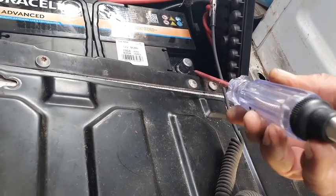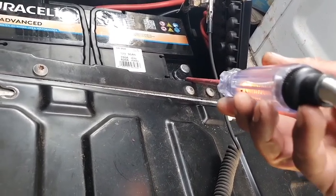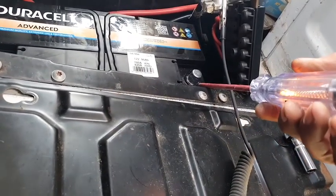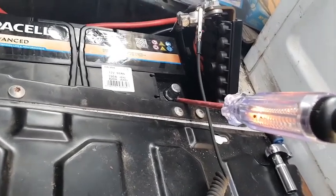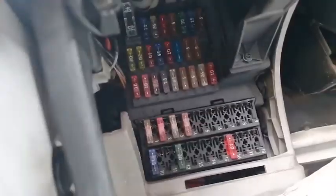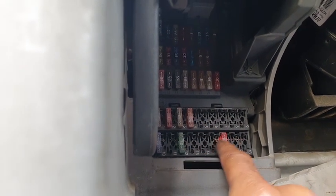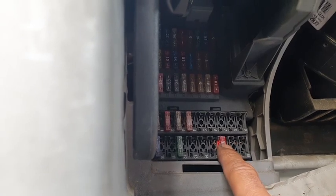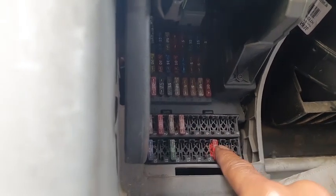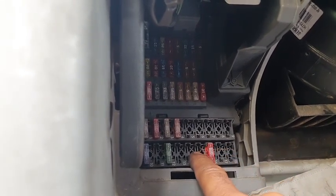Now I seen a video where it says when it comes to this, you remove your fuses one by one until the light goes out, and that way you can find out which fuse is causing the issue, or which line. Now if you look at the fuses, let's assume we have two fuses that are shorting out. Let's say this one and this one. When I pull this out, the light will not go out because that one is shorting. When I put that back on and I move along, and I pull this out and that's in the socket, again the light will not go off.